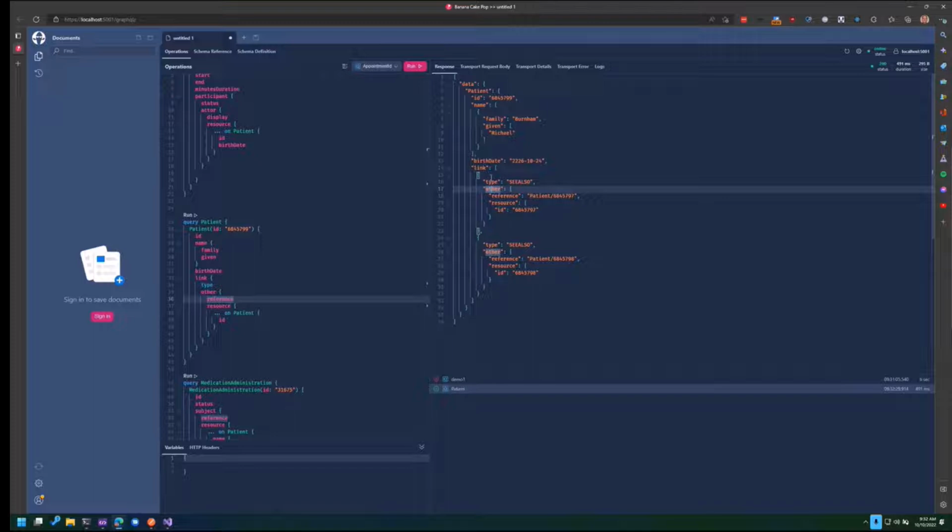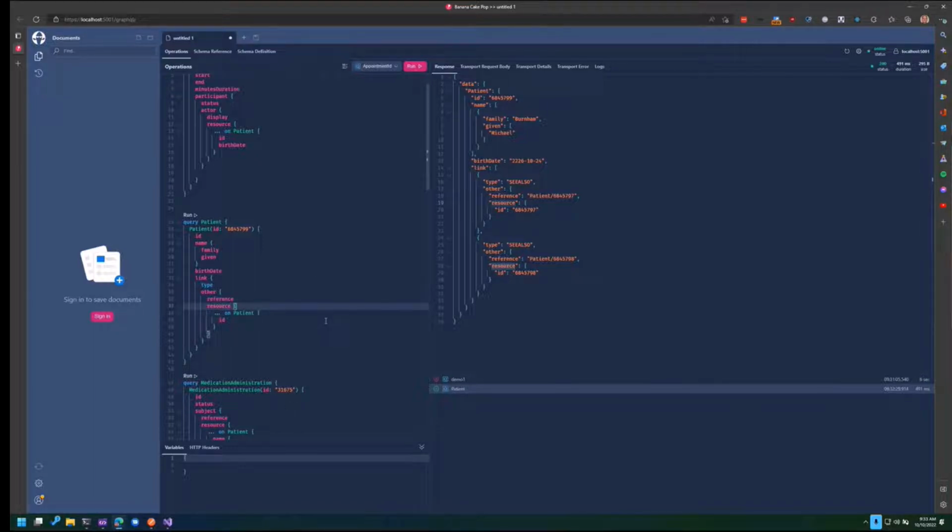The link element has a type and an other. The other is the actual reference link type. And then you can see I left in that reference, so you can always still see what the relative URL is to the resource if you choose to return that property. But then here's the new one that I added, resource, and that is returning the union type.